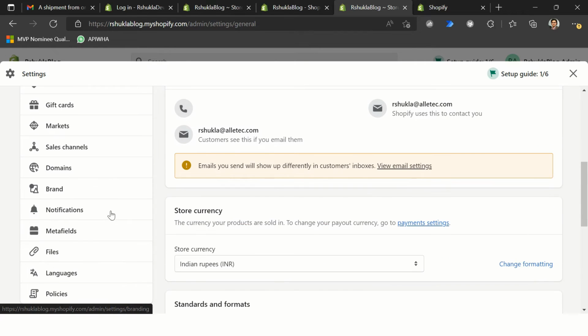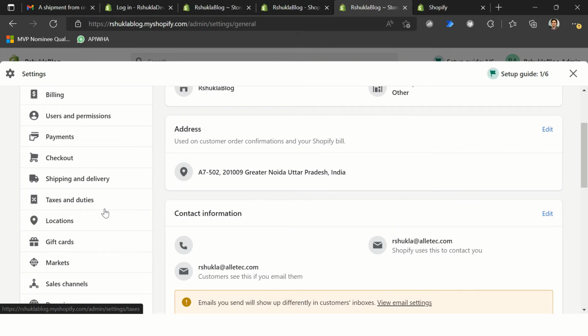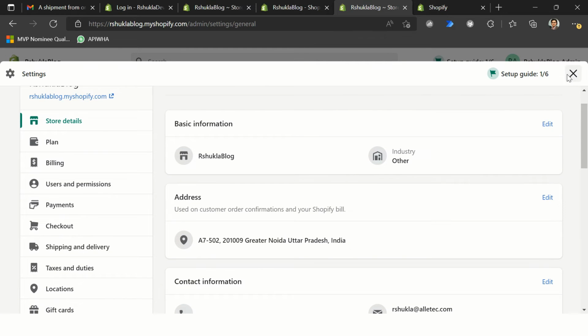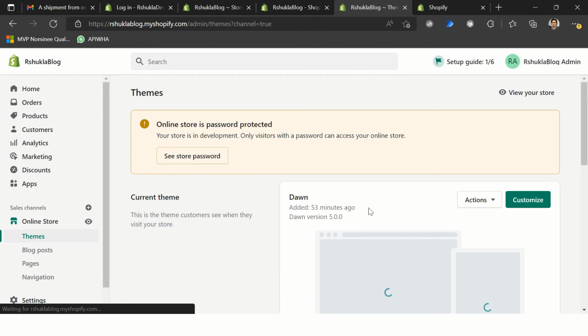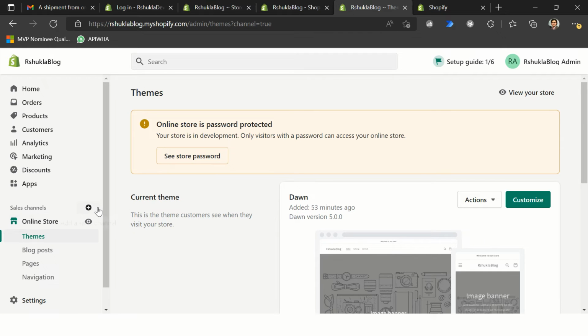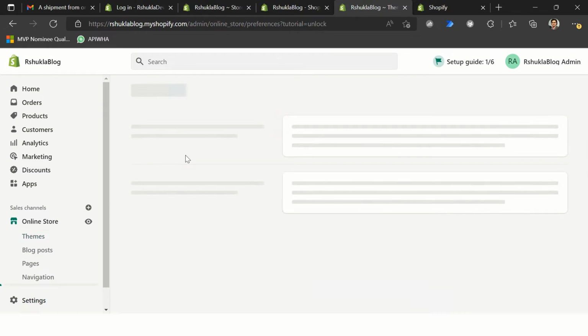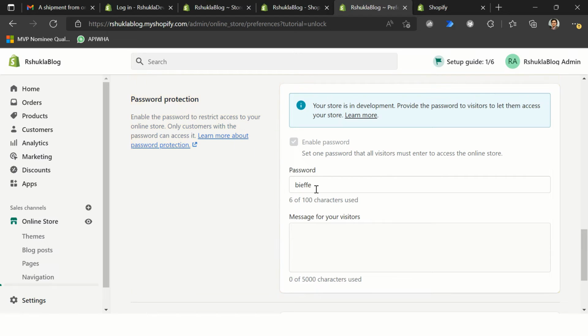And to have this, I basically have to go to my settings, not settings, I think I have to go to my online store. Yeah. So you have to go to your online store option in your store, and you have to see the temporary password. Basically, you will have a password for every customer who is going to log into the system.